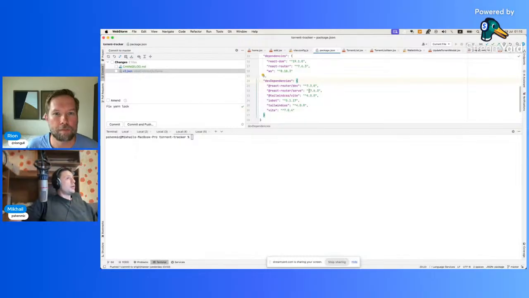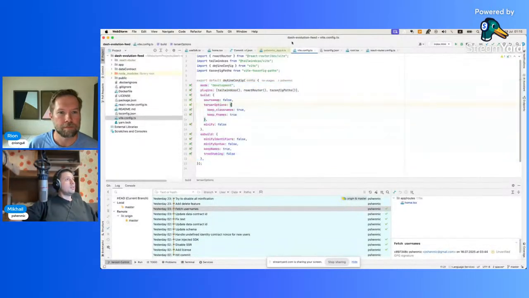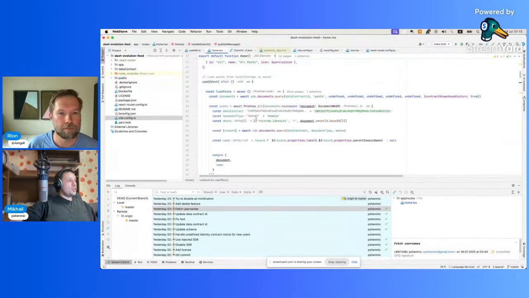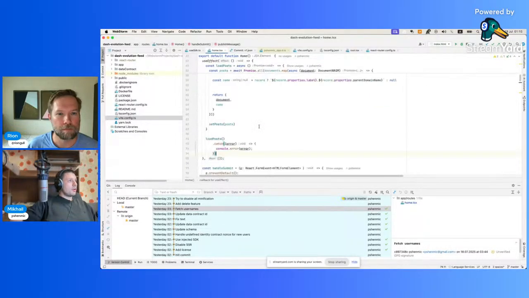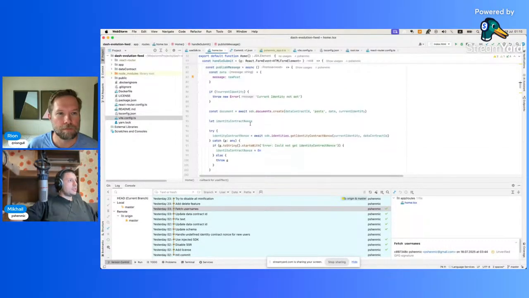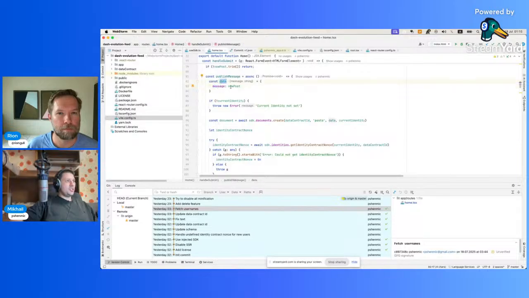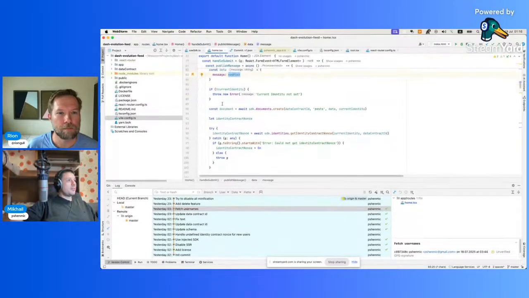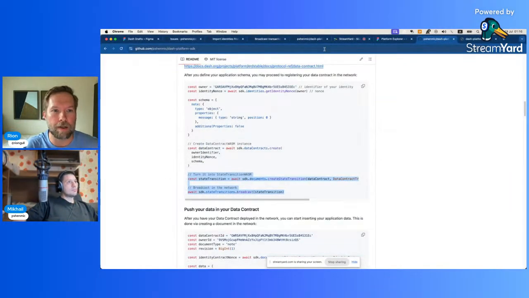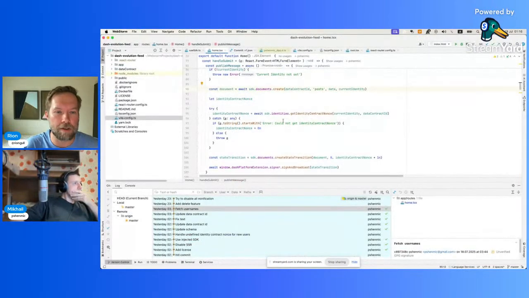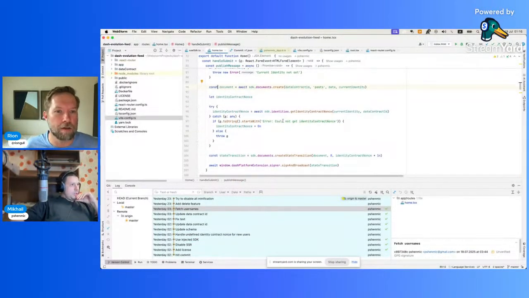I think that's it. For example, in that application that we looked at, handle submit. So we have our data, which is just our message. Then, real quick, this is the Dash Evolution feed. This is that repo that we showed you already. It's open source already, so people can look at this on their own as well.